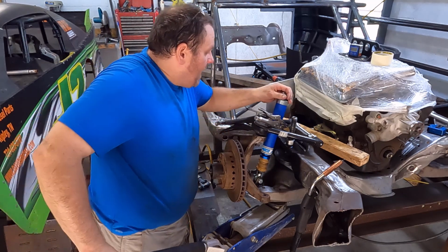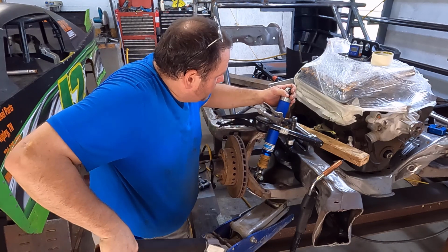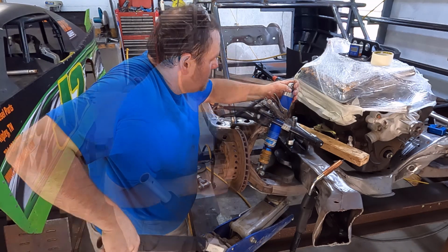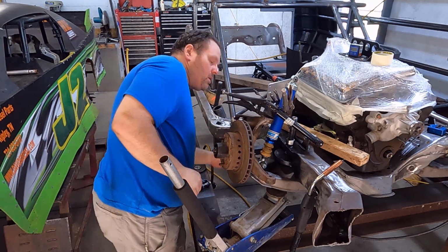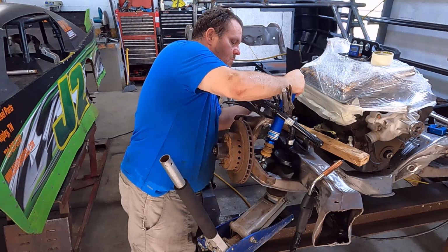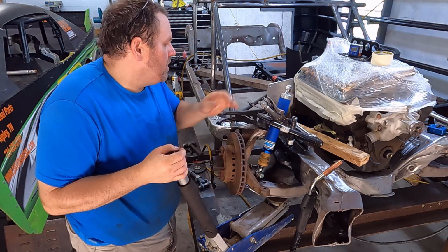And so now what I need to do is go into full compression and see how much clearance I can get. So we're going to call that maxed. Yeah, we're about to bottom the lower control arm. I'm going to add just a little bit more clearance. All right, now I'm going to let it all the way down.